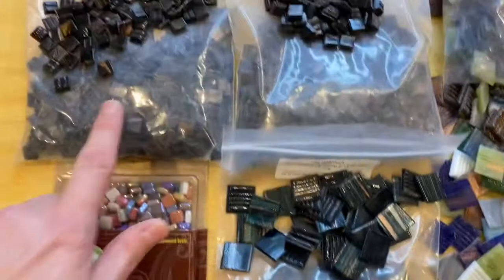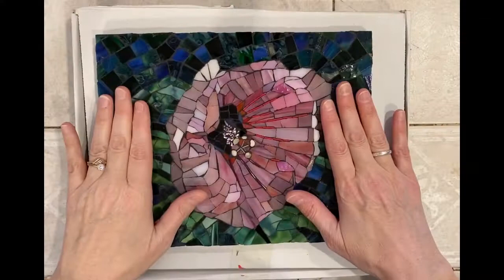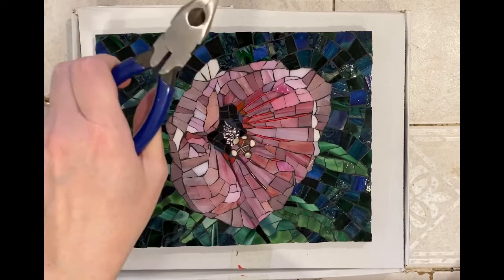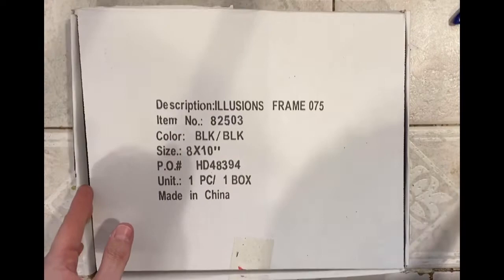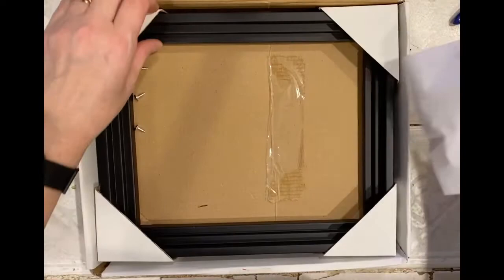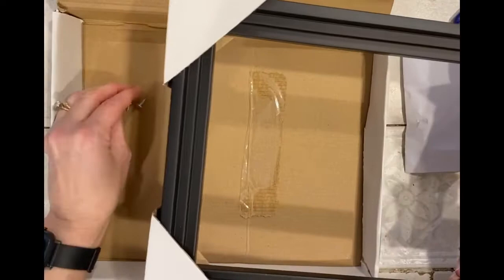That's it. Time to get this hibiscus framed. To start, you need some needle nose pliers, which I couldn't find, so I have these. Some wire cutters, a drill, your project, and a frame. I ordered this floater frame. It's an illusions frame from Jerry's Artorama. And I had to order, I think, 5 frames to get a good deal, but it came with all this hardware in here, which is wonderful. So I am going to speed this up and show you how I get her done.